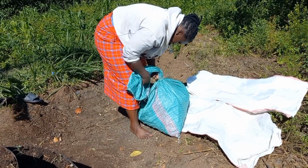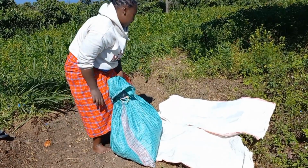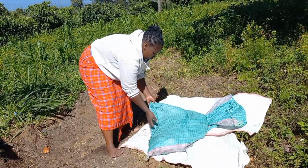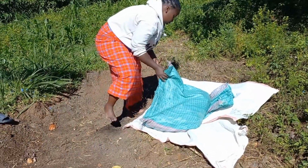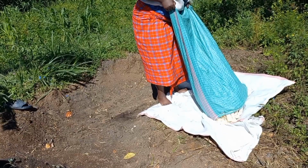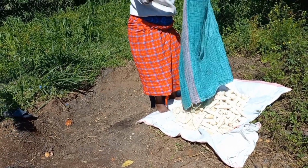After doing that, you have to put them to dry. Zipiwa na jua kidogo. And I can't do that at home because I have chicken. That is why I brought them on the farm.